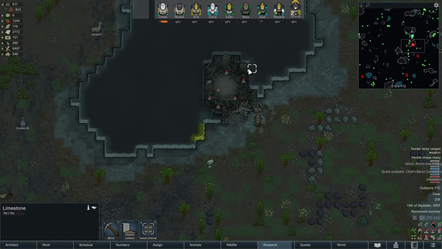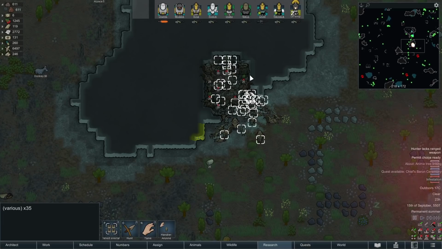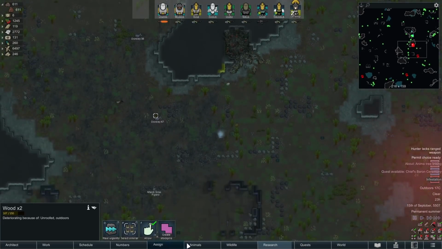Oh, that is a dense problem. That is a very, very dense problem. Oh, imagine if we had just left one pawn there with invisibility and berserk pulse. Just berserk pulse that, and then run away. That would have been amazing. Damn it. Okay, next time we see an infestation that small, we want to try and get a berserk pulsar in there.